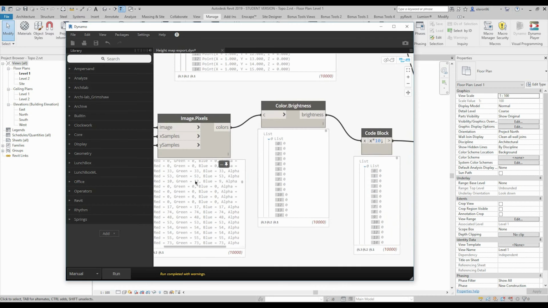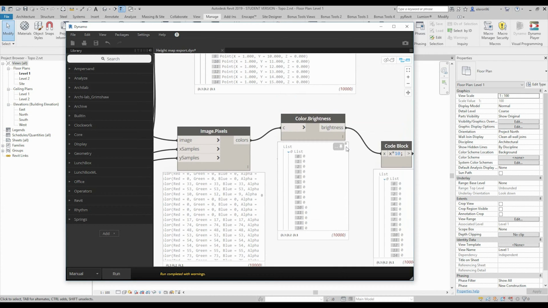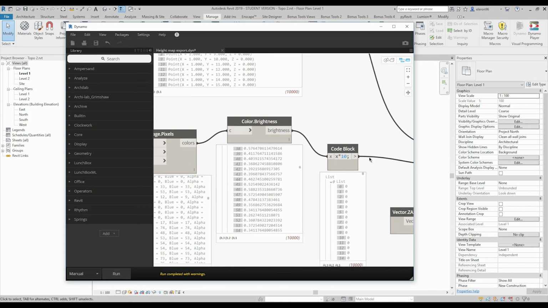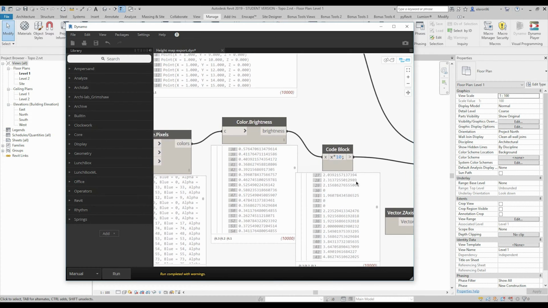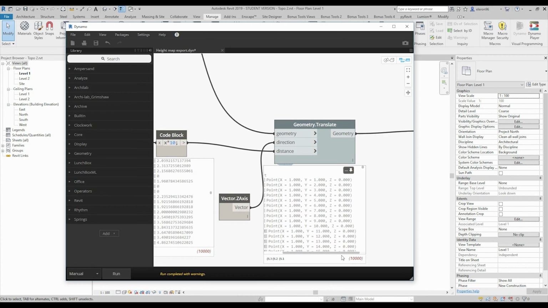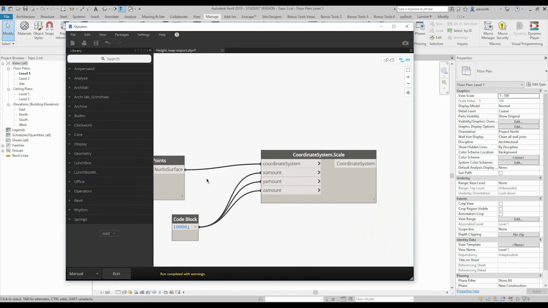After that, I need to make only one number from the red, green, blue. So I'm using the brightness. We can convert it to just one number, as you can see here. And after that, I'm just multiplying it by 10, because this is too low to use as meters. But now we will get meters, and it's totally enough. And after that, I'm just creating geometry, because we know the position for each dot. You can see here, this is our XYZ position, and just importing it as a surface, you can see it here.